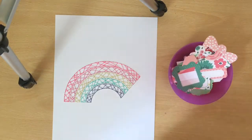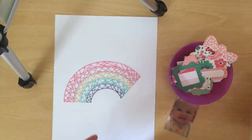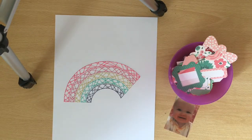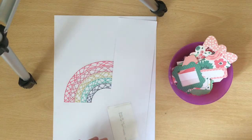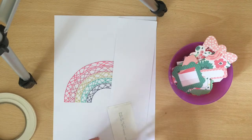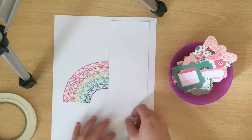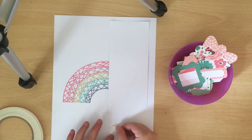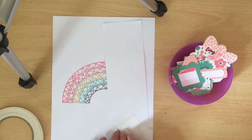So that's all done. I'm now bringing in the embellishments I'm going to use, and my photo is of Darcy. This ephemera is quite an old pack. I think I got it in a Mind the Scrap sale a couple of years ago. I think it must have been a part of a kit. I don't know which one, but I've had it sat in my stash for a while, and I thought it'd work perfectly for this layout because there isn't too much paper. It's more about the embellishments.